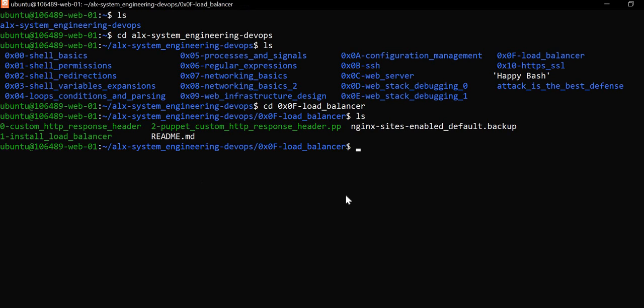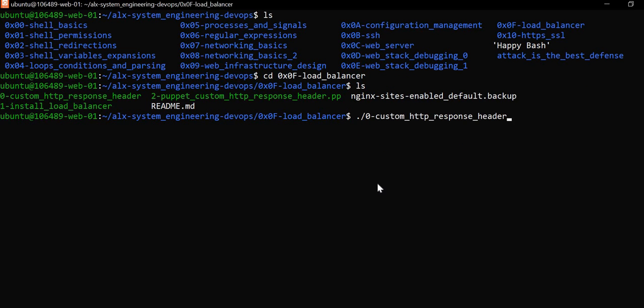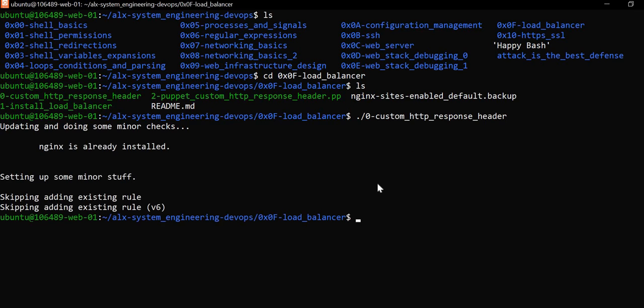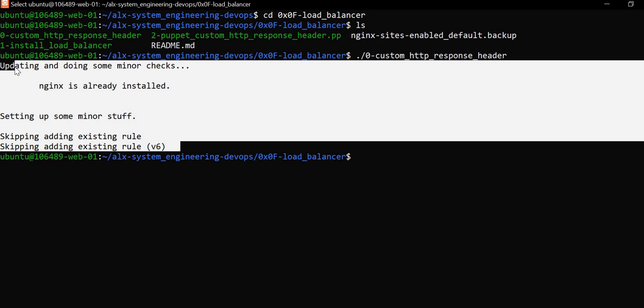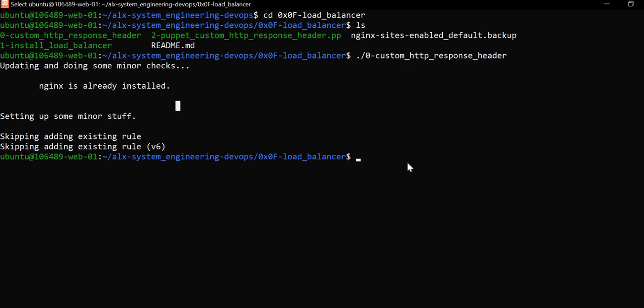You copy this file. You do ./. I've already installed it. So if I run the install, it will show that I've installed it already. You can see it shows that it has already been installed. Okay. Great.